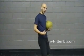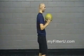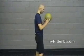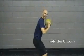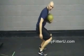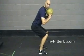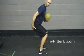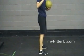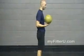So I'm going to show you from a profile view once again. The weight or the ball is going to start at the chest. So we're starting with our feet shoulder width apart. And here, we're going to sit back onto the heels. So force is going through the heels, not through the balls of the feet. You're sitting back as if you're sitting into a chair. All the force is coming through the glutes. The torso stays nice and straight, but it'll lean forward a little bit to compensate for the way the body's moving. That's fine.